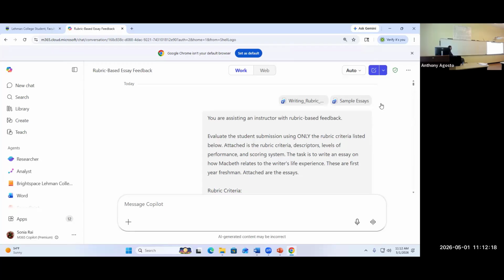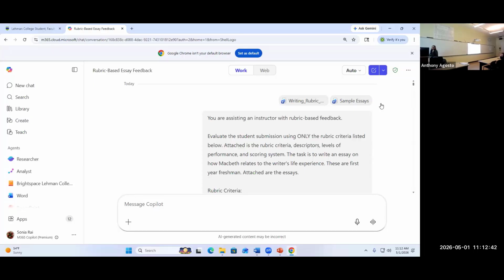So basically, I'm giving Copilot an instruction: You are assisting an instructor with rubric feedback. And now the important thing is if we use Copilot with rubrics, we need guardrails or bounds. Remember we said everything is human-centered. So it means that we're not giving Copilot the right to assign a final grade. We may lose it just in providing feedback to that degree.